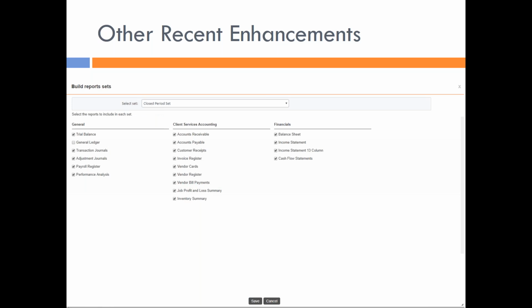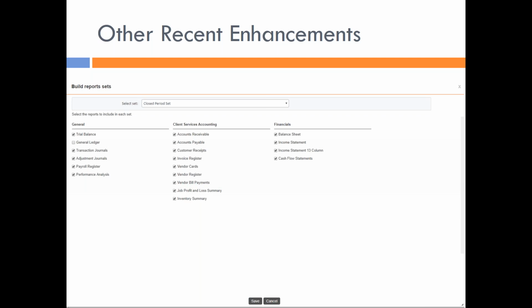The closed period set and the closed year set can either go into the cloud cabinet automatically when you close the period for you and your clients, or they could also be emailed to your client when you either close the year or close a period. So you set up exactly what you want to go to them, and then it would go there without any additional work on your part.